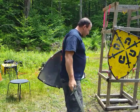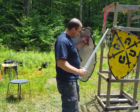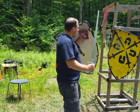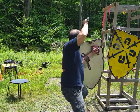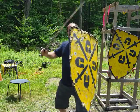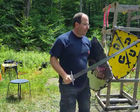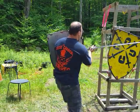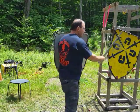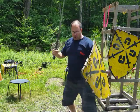If somebody's throwing that leg shot, if I suspect they're going that low, because they're at the distance that they can do it, what I'm going to do is, as I squat down, I'm going to bring my sword over. So if they're going for that low leg, I'm going to come up like this. Because if they go low and then high, my sword is going to pick up that block up here.